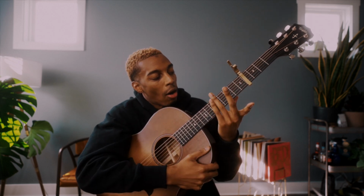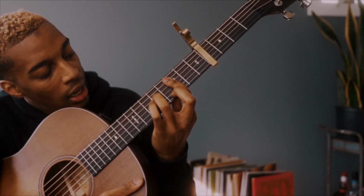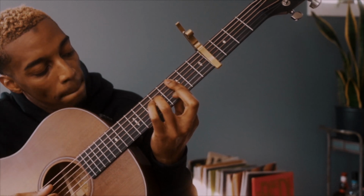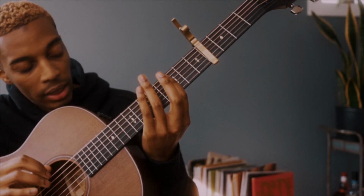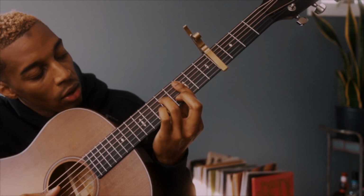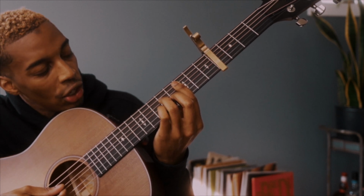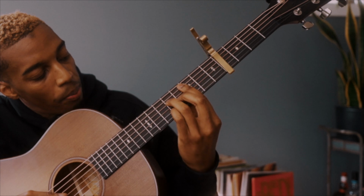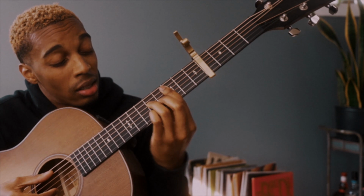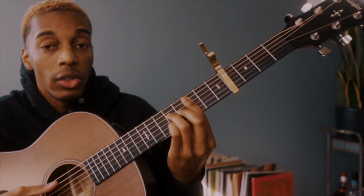Now we're barring the 3rd fret. We're gonna put our index finger on the 3rd string down, the D string. Don't play the top E string. Then we put our middle finger on the 4th string down, which is the G string, and the pinky on the B string, 2nd string from the bottom, on the 5th fret. So that's what we have here.